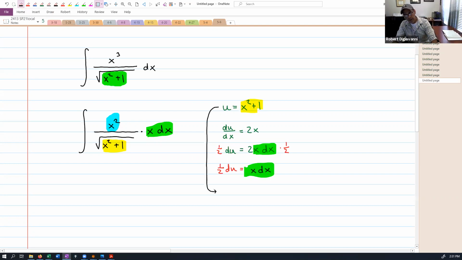Good, look at the substitution we made at the very beginning. u is x squared plus 1, right? So we could solve this for x squared and get u minus 1 equals x squared. We're using the original substitution, the fact that x squared appears here, to figure out an equation for x squared in terms of u. So that blue part, x squared, will be replaced with this.